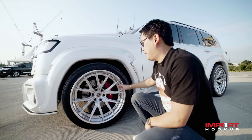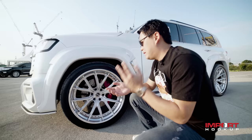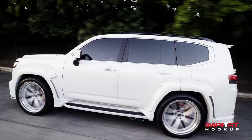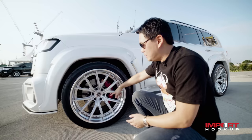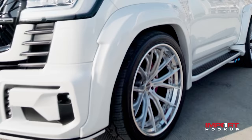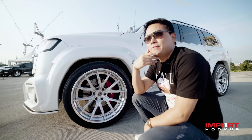And I did the custom forged wheels mainly because of this. I don't like to run spacers. For me, it's a bit unsafe and it wiggles in high speeds sometimes. And I personally like to run custom offsets, so I have a thicker lip, lower offset, negative 30. That's pretty wild for a SUV.